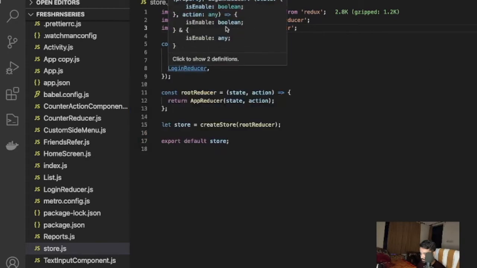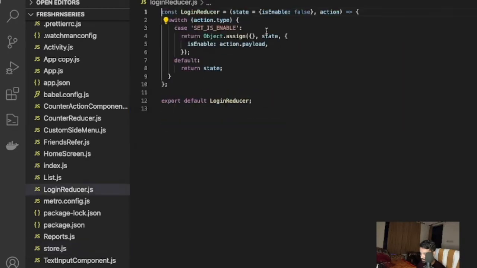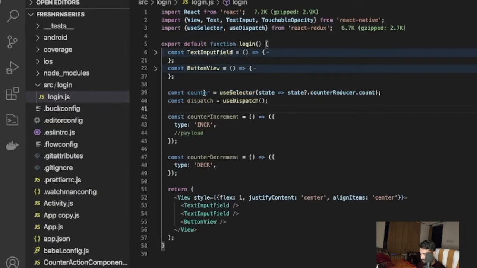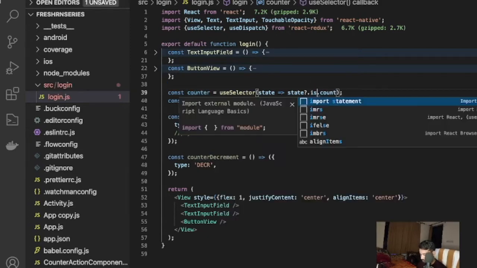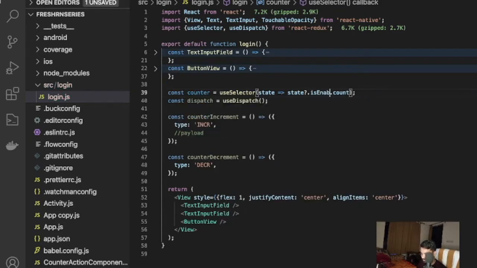Okay, so let me check if it is going or not. Okay, this is working fine. So going to login.js, and I'm going to use is enable.